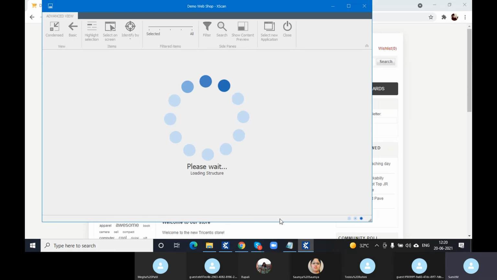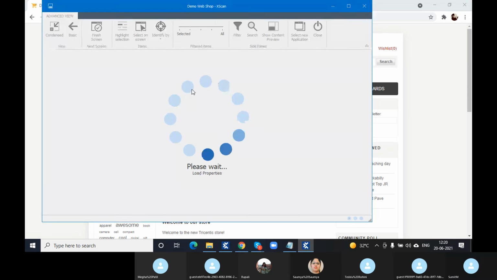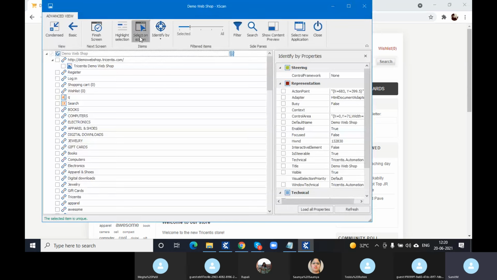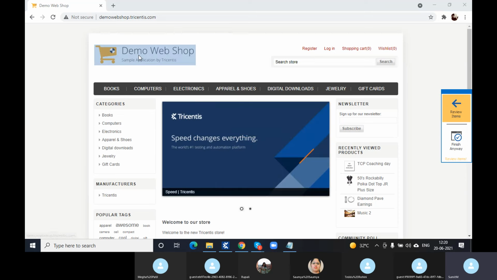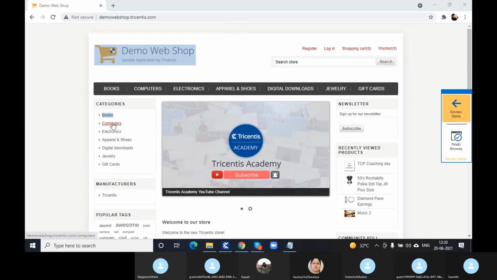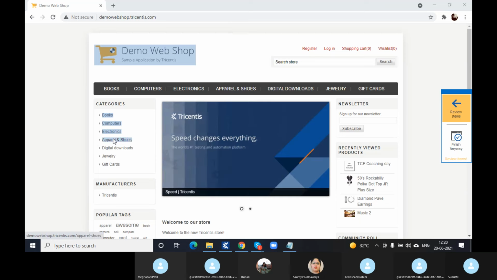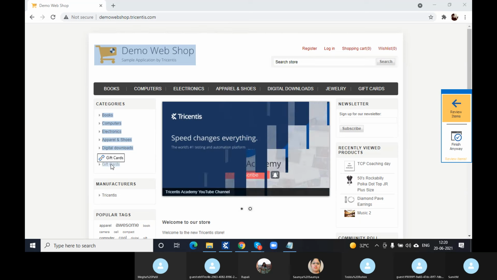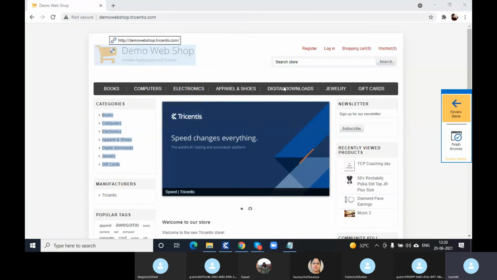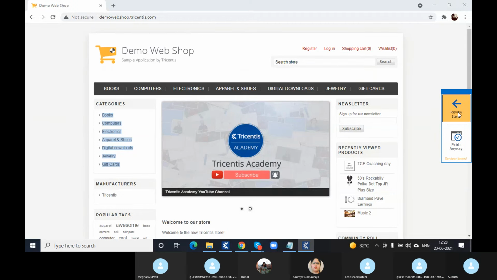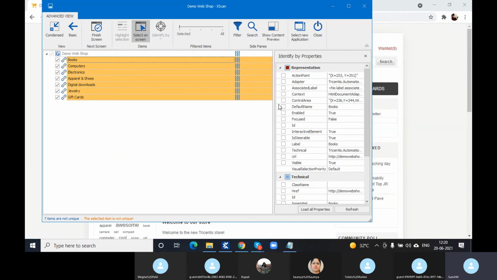I'm selecting an application. When I click on select on screen, this converts into the selection mode. Now I'm condensing it. You can select the elements you want to test. Let's say these many elements should come under the category. Okay, not this, I got this selected. These elements, I will make unique later on. If you want to make it unique, I'll just save it.